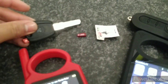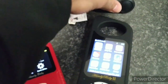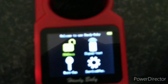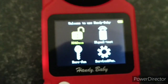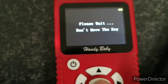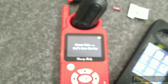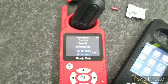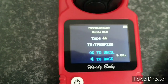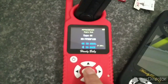The key is cut and ready. All I need to do is read the information from this key and write it onto the new key. For this example I will use the Handy Baby 1. Pop the key in there and press the OK button to read and decode. It says 'please wait, don't move the key.' As you can see it's an ID46 type 46 transponder — press OK to decode the key and it starts to decode.